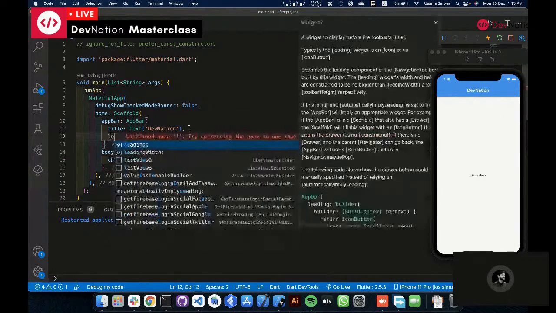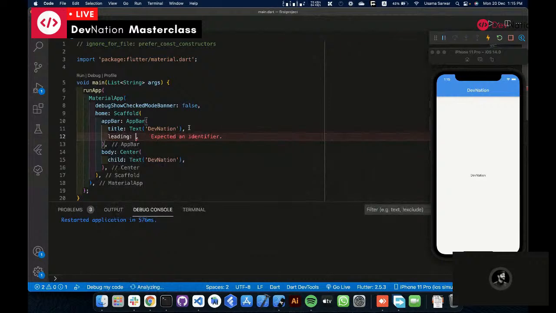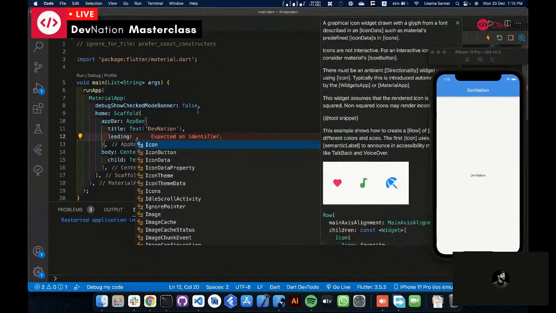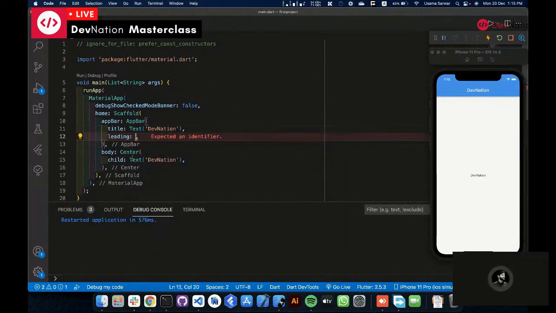So for example, I have some leading parameter, and inside this leading, we have icon and Icons dot favorite. Okay, so now we have an icon for favorite here.